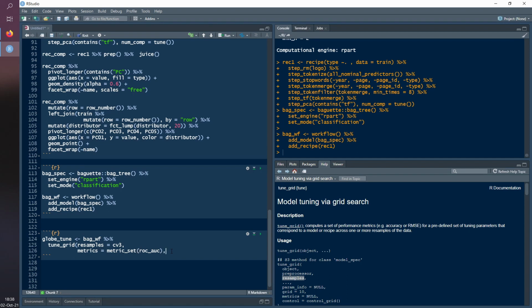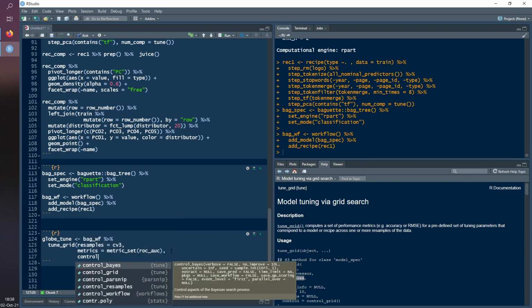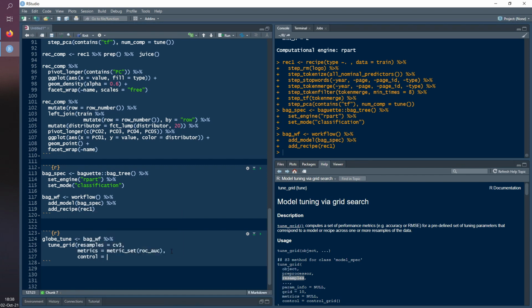Then control, which will equal control grid tune, and let's say save prediction true.